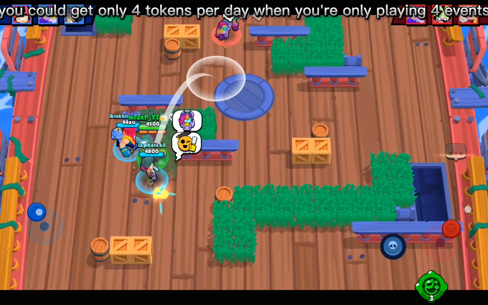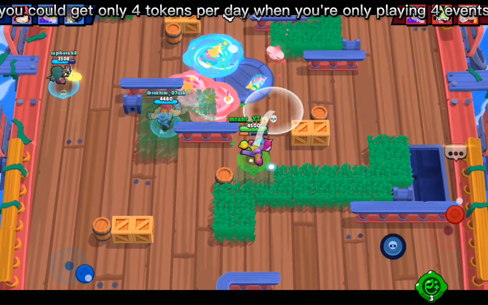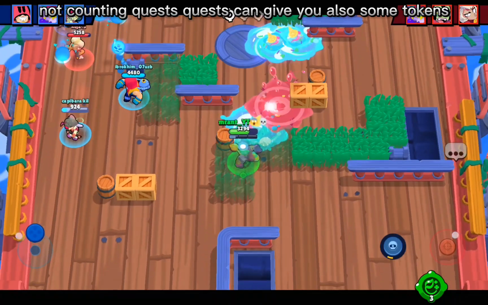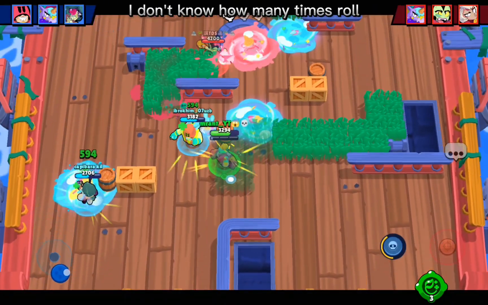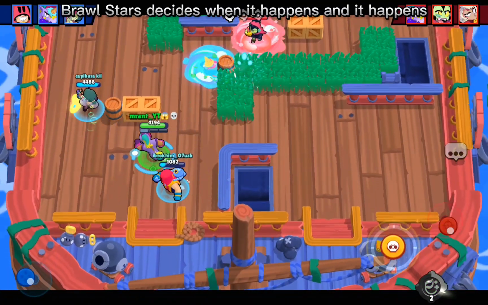Unfortunately, you can get only 4 tokens per day when you're only playing 4 events, not counting quests. Quests can give you some tokens too, but quests don't happen every day. I don't know how many times they happen. It's just kind of random. Brawl Stars decides when it happens, and it happens.